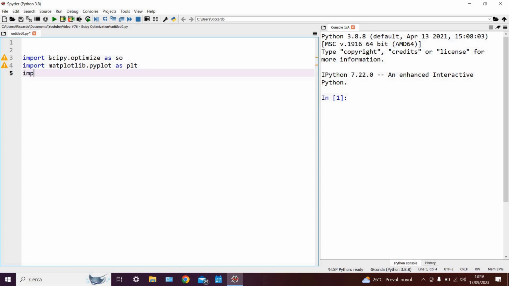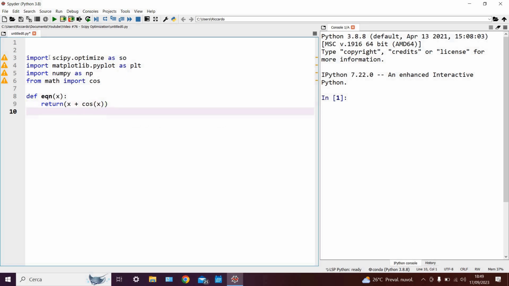Then we can say import numpy as, you guessed it, NP. And finally we can say from math import cos. Then we can define an equation called EQN, and we'll give it an argument x and say that we return, let's say, x plus cosine of x.